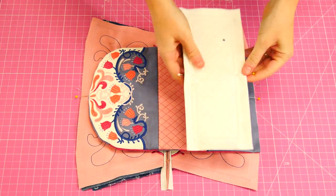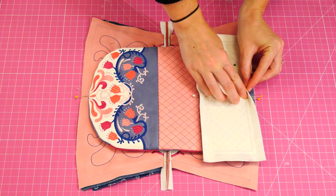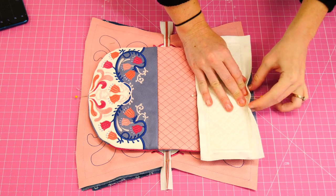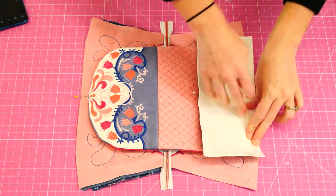Now lay the base panel on top of the wrap and attached bag panel, and have the wrap and the base panel right sides together. Match up the middle pin marks with each other and pin or quilt clip together.